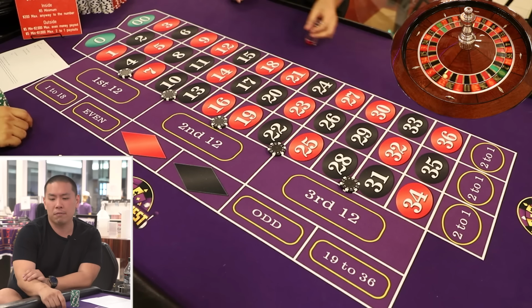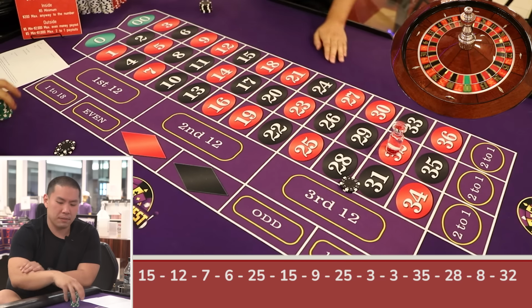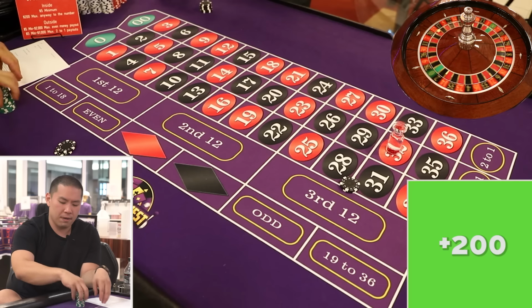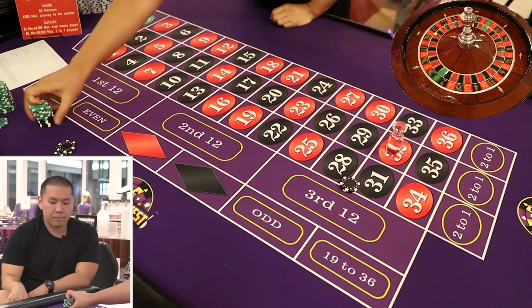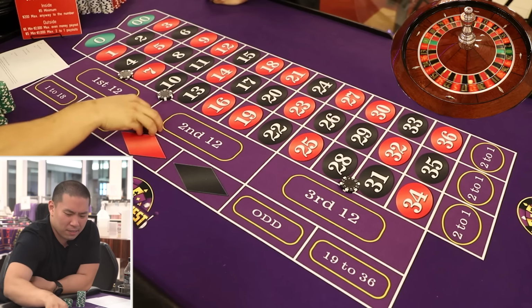$32, is that good? Ooh. Playing with fire. Okay, I got 500 right here. You were up around $200 last time. So you were at 22. I can see why you need a 2K buy-in now. I was like, what's going on here?